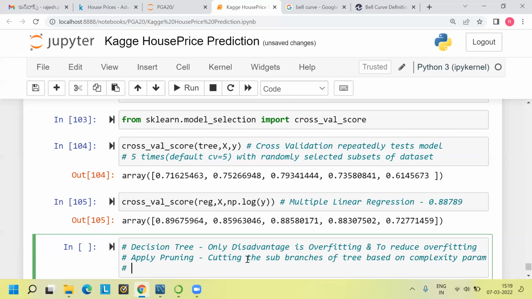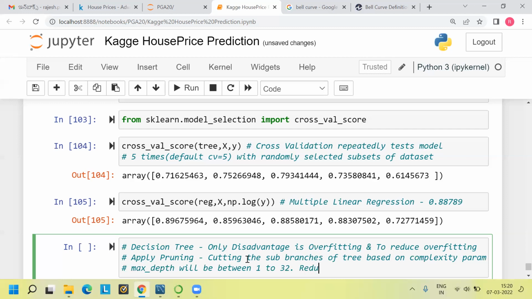If you don't want to apply pruning on the decision tree, you have to control max_depth. Typically, max_depth will be between 1 to 32. So max depth should be reduced, because if you increase the depth, more branches will come, which will lead to more overfitting.